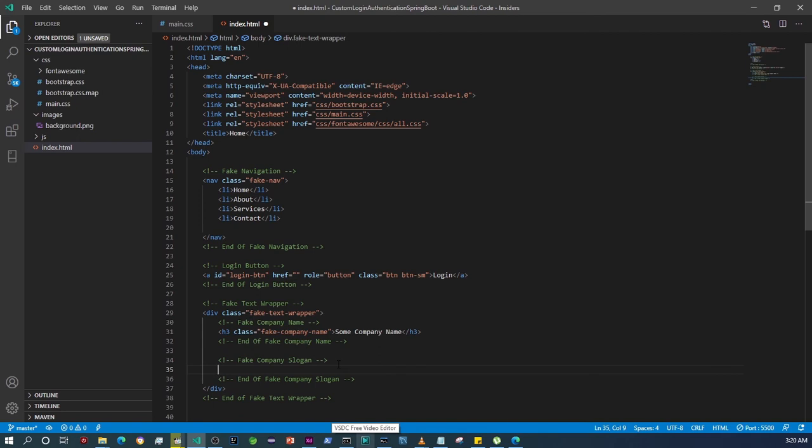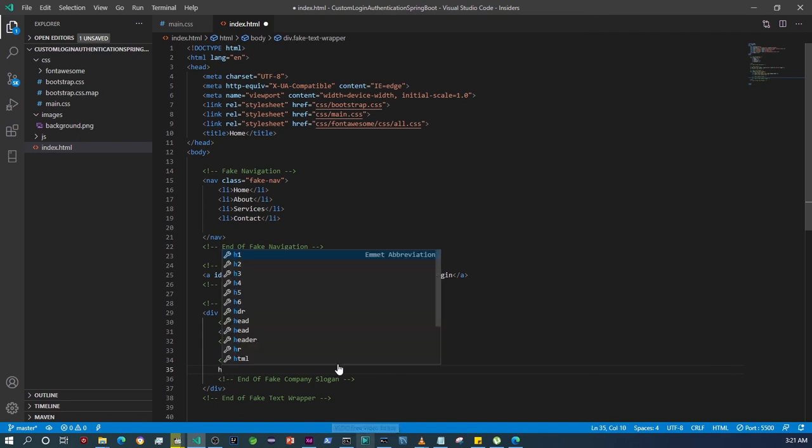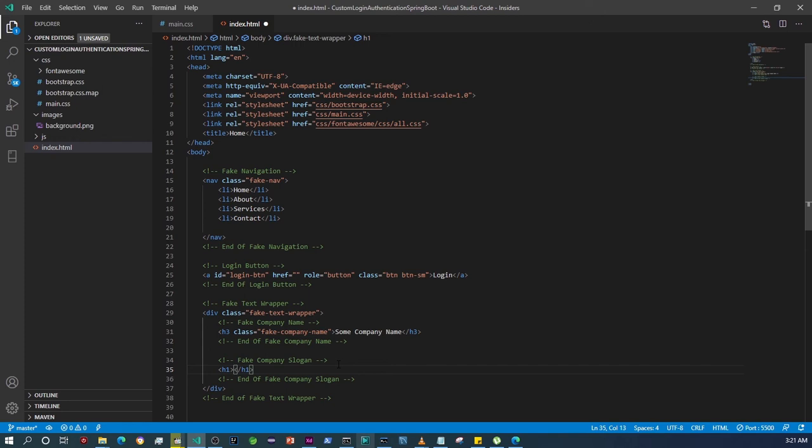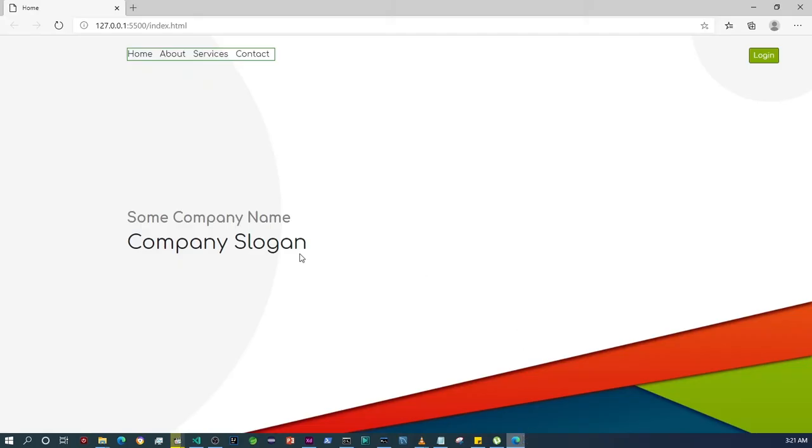Okay, so for that, I'll give it an H1 tag, and then let's just check it out. I'm going to do the same thing where I make it a little bit bold, and I'll have to make them a little bit bigger.